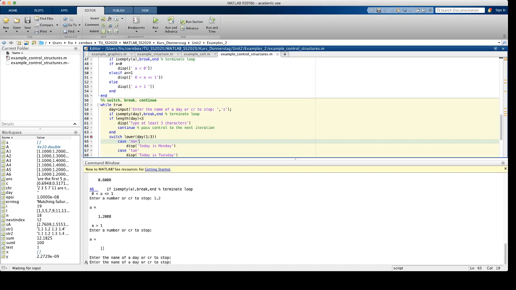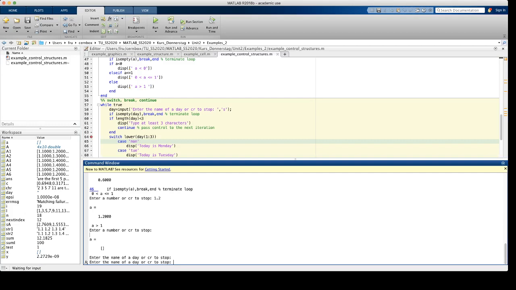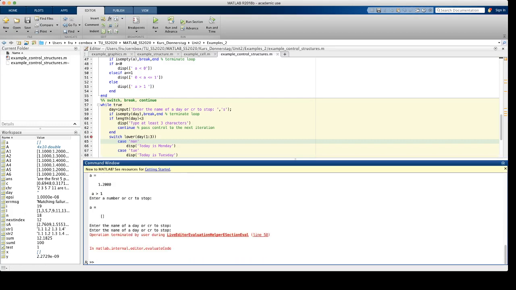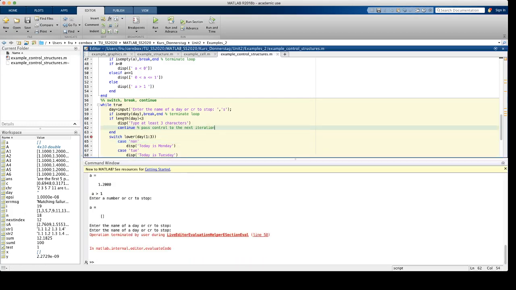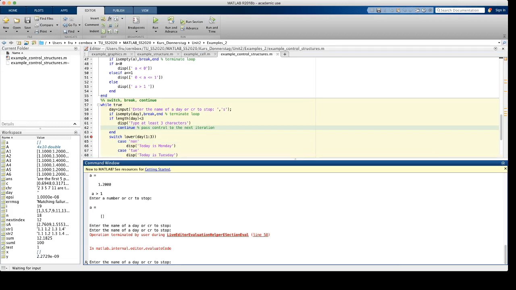At this point, let's terminate the execution and run this section again. So I have to enter the name of a day or carriage return to stop. Actually, I don't need to enter the entire name of the day. You can see that I have to enter at least 3 characters.